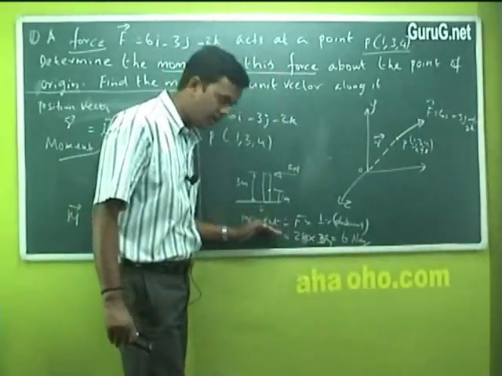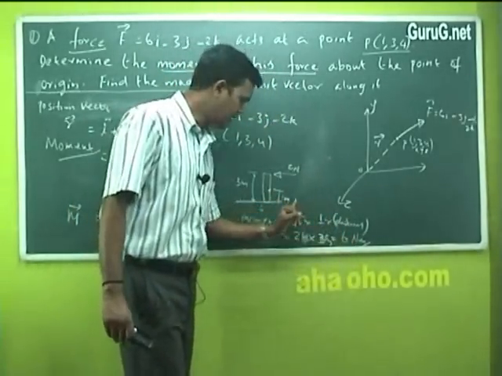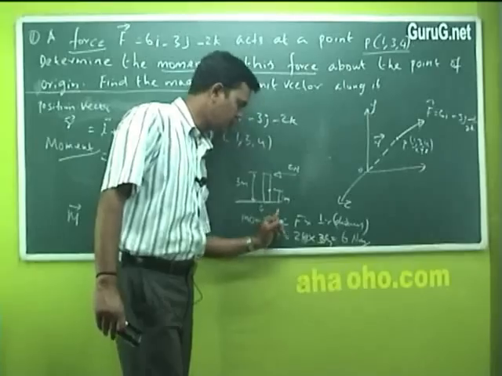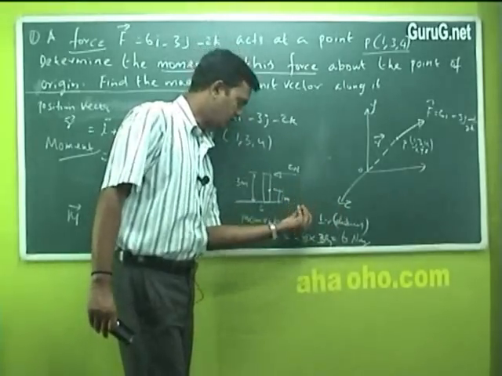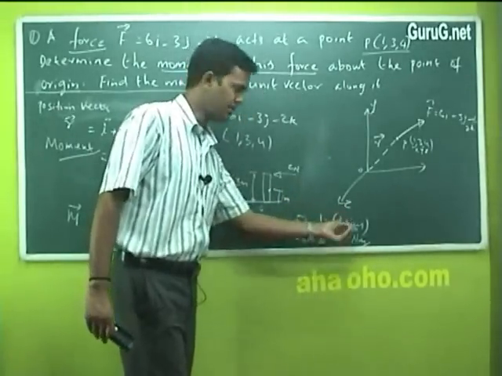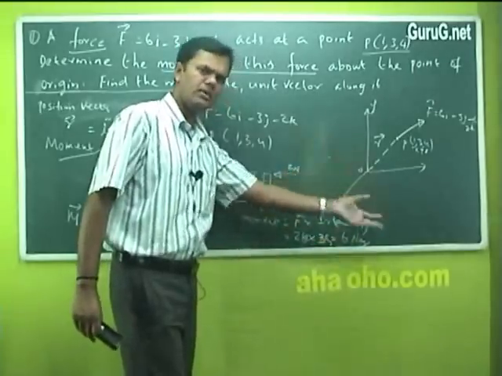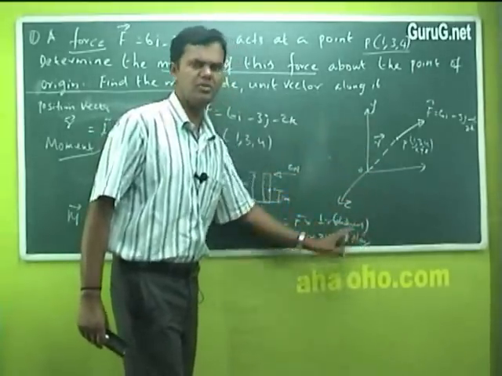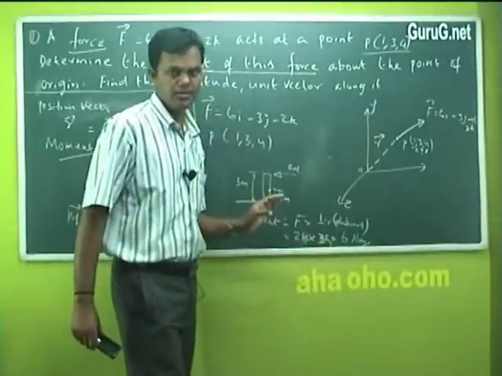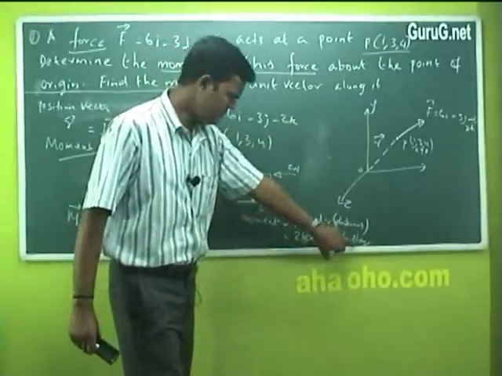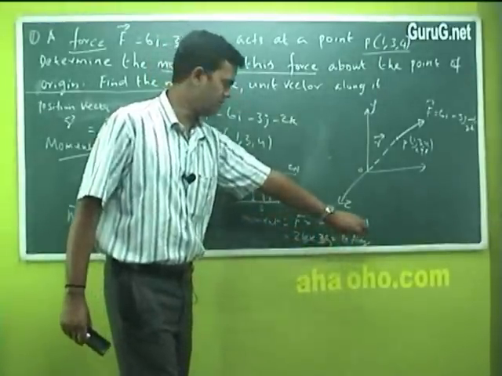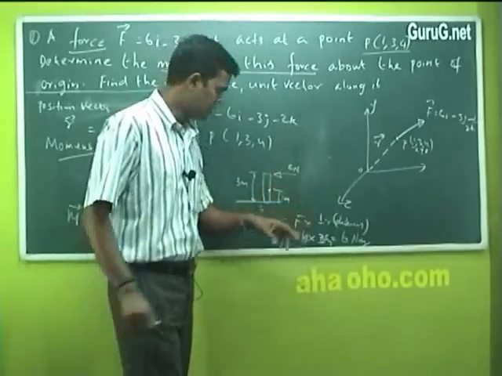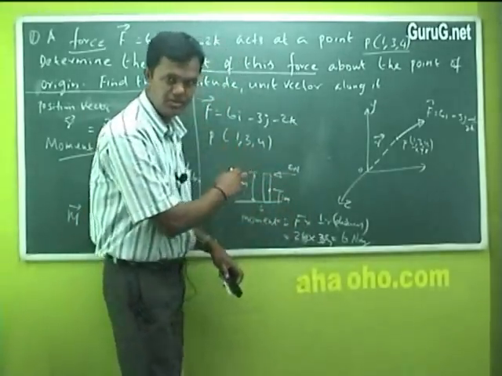The unit of moment is Newton meter, because the definition is moment equals force into perpendicular distance. So your force into perpendicular distance is in terms of meter or millimeter or centimeter; you can write Newton centimeter, Newton millimeter, all are correct. Normally you convert everything in terms of meter and write the value. This is how we write in normal conditions.